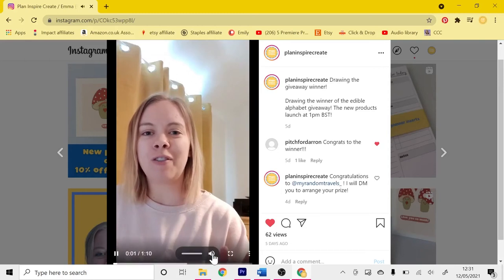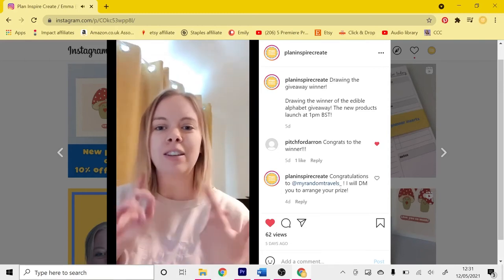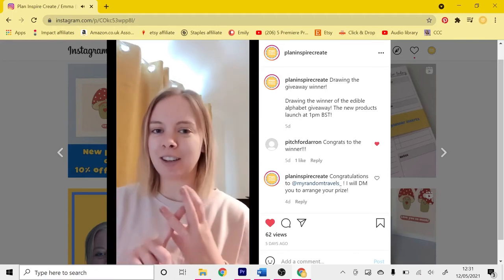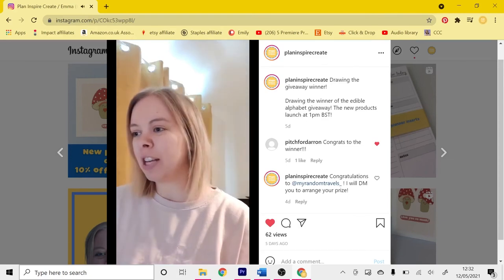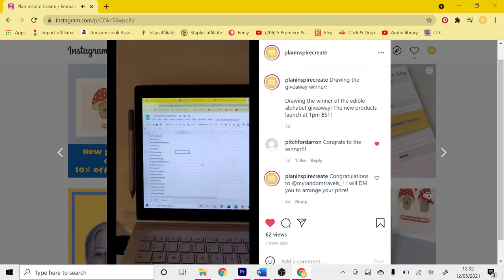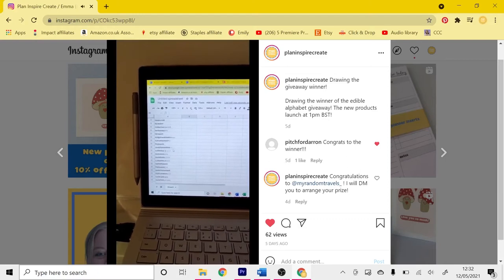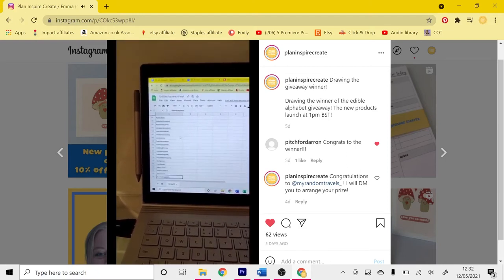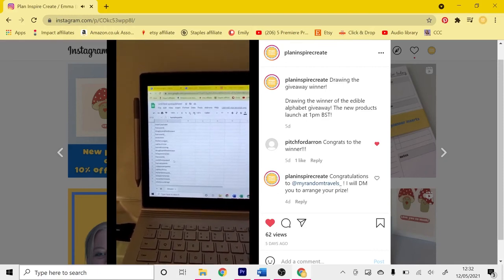I'm about to draw the winner of the giveaway who's going to win a complete set of their favorite design. So a sticker, a postcard and a greetings card. And I have my spreadsheet here with all the giveaway entries. Okay, so I've got my list of giveaway entries here in Excel. Lots of people had more than one entry. There's actually been 112 entries in total, and I've just randomized this list in Google Sheets so that they're all in a random order now.